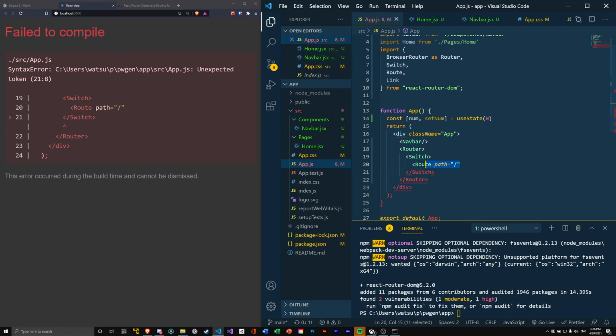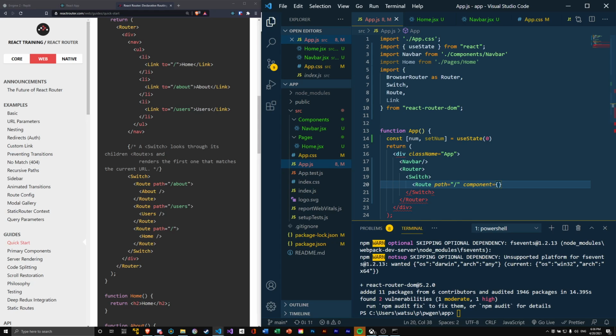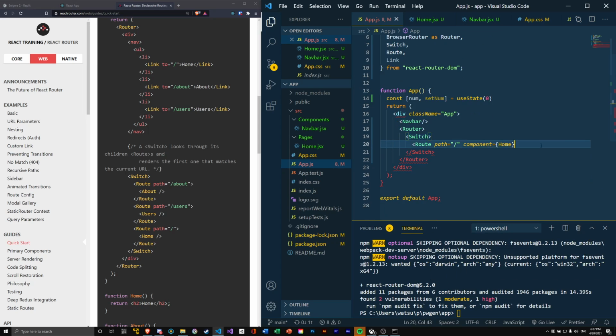It's going to call this route. So in here, I'm going to do a component. It doesn't tell us in here, but you can do it this way. And in here, you're just going to call something you imported before. So in here, Home. Let me just close it. I can just close it on itself like this. If you see me doing this, this is just so I don't have to open it also and put the closing tag.